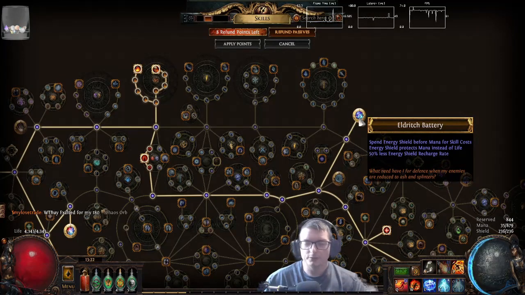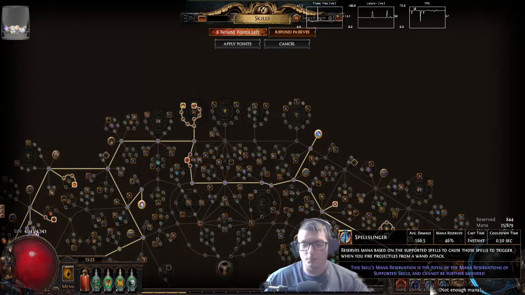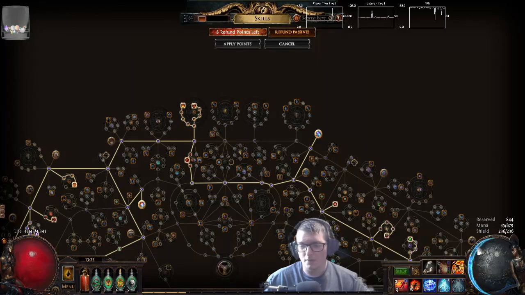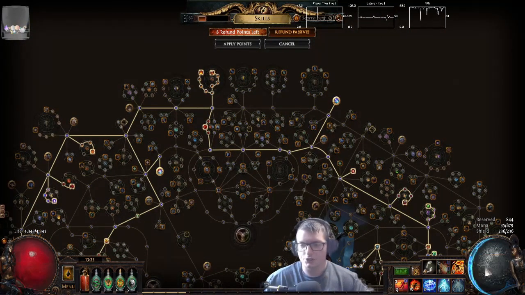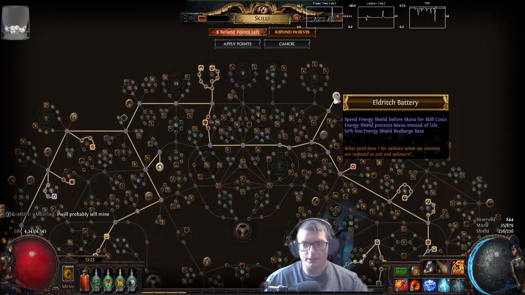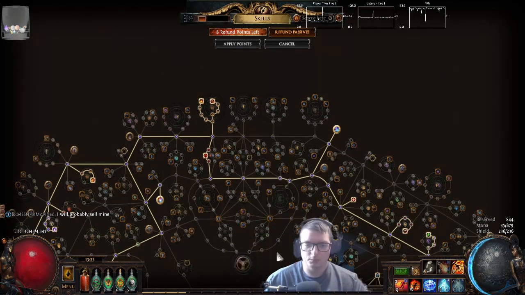Battery, because at this point, the reason why we want Eldritch Battery is we're reserving so much, right? Our Fireball reserves 46%, our Weight of Conviction reserves 13%, and our Malevolence reserves 37%. It gives us almost no mana to work with, so we rushed up and we got Eldritch Battery, pairing that along with Patient Reaper, and we're constantly getting energy shield refills on kill. We have enough just in case, like in boss fights, but we have plenty for mapping. So I may play around with the idea later on of getting rid of Eldritch Battery and converting this into an actual hybrid life ES build, but we'll get into that later.